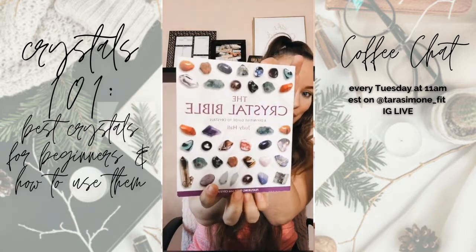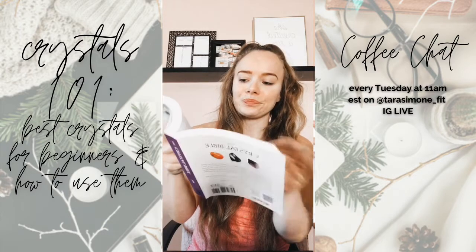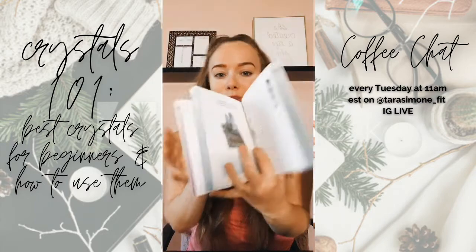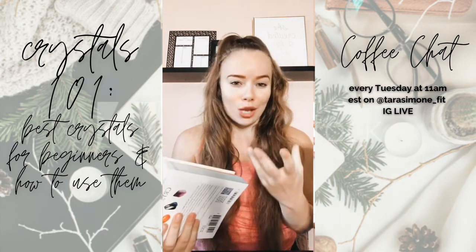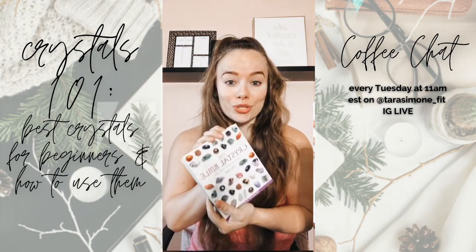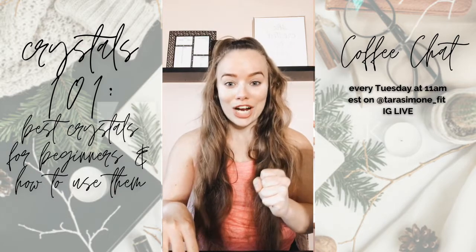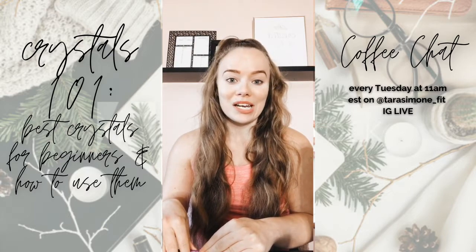I actually got this from my crystal shop. This is the book they have there, and basically you can just open it, and it shows you what the crystal looks like, physical uses, spiritual uses. It'll give you warnings, like some crystals you can't put in water, some crystals get sun bleached. So this book is a really good resource if you're getting into crystals. But like I said, go to the shop, pick up whatever catches your eye, then look it up later, and you're gonna be like, oh, that is so right, it's exactly what I need right now.